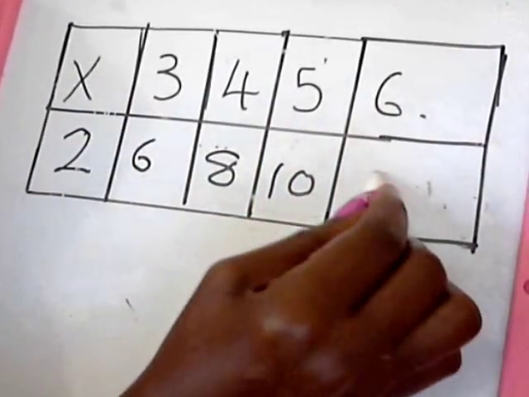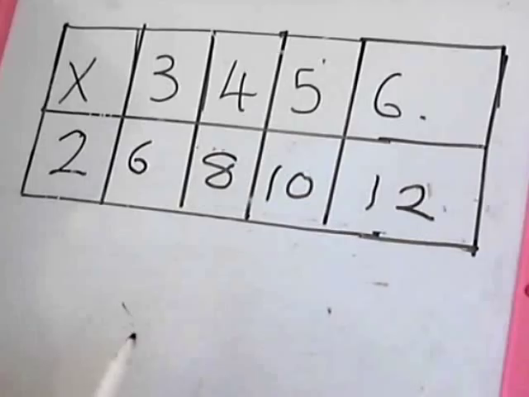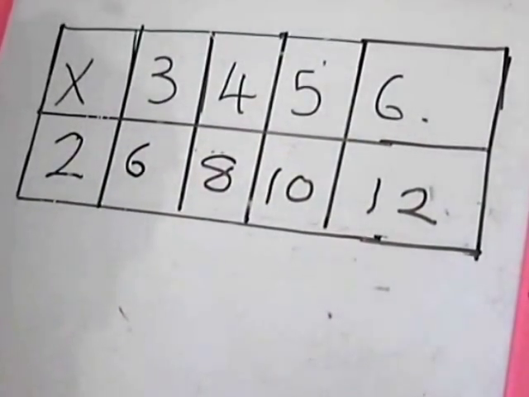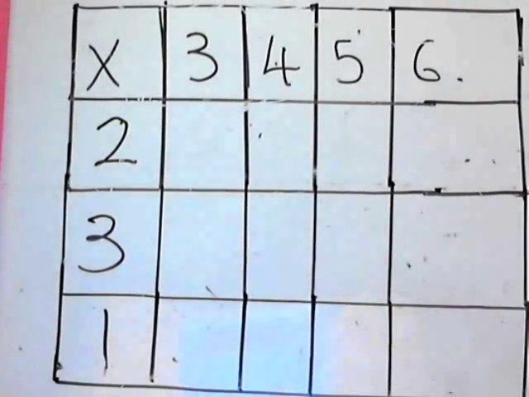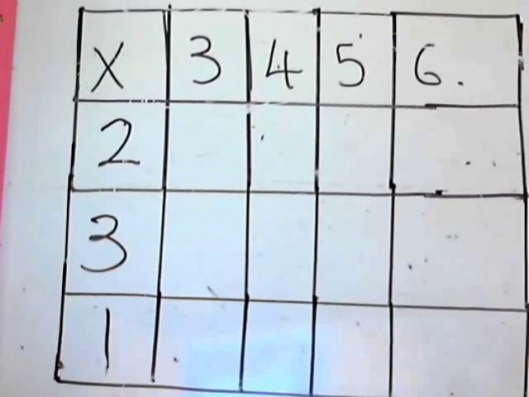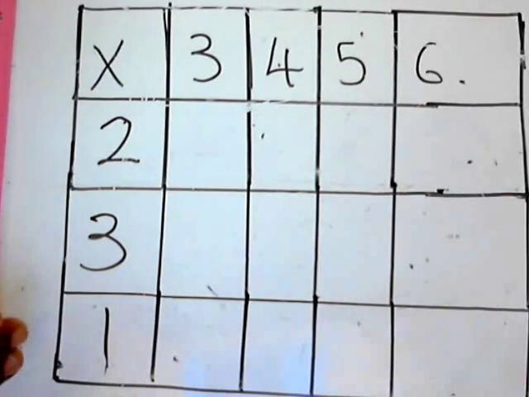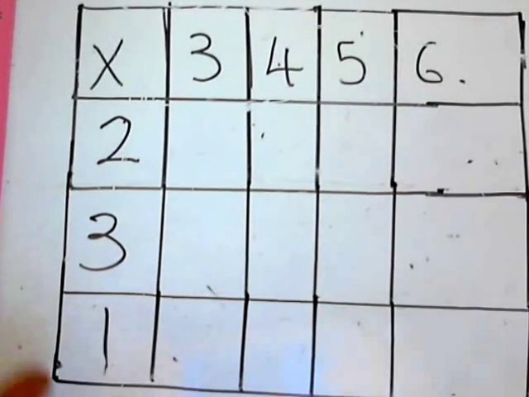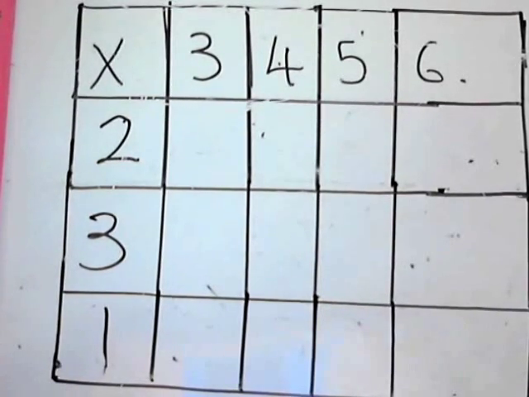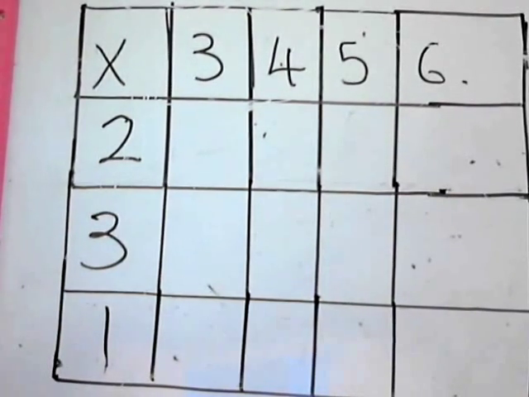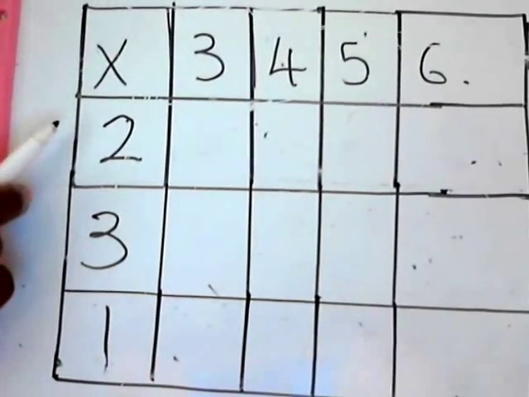2 times 6 is 12, that's it. Hello, let's start from the beginning. Assume you were given a problem like this to solve. This is a grid multiplication problem in mathematics, so let's go and solve it together, starting from the second row.